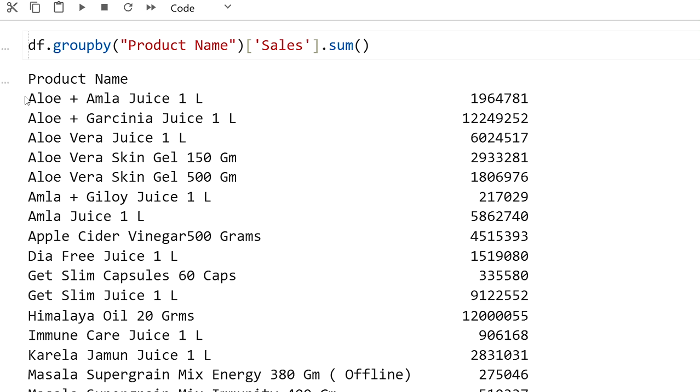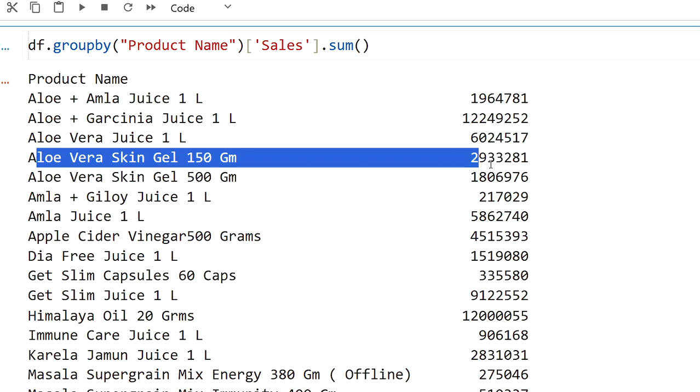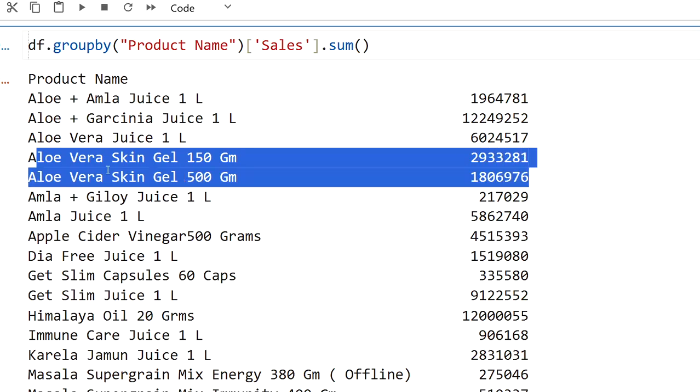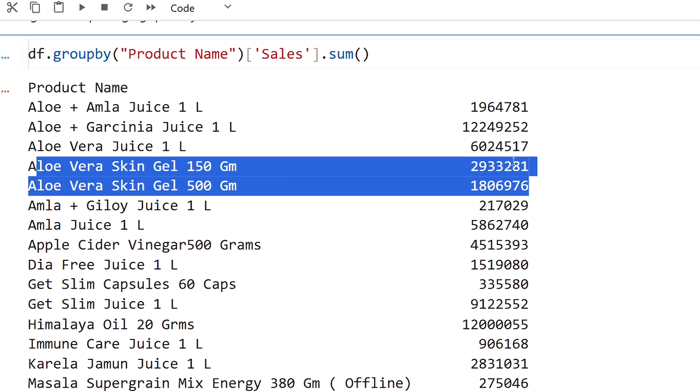All of the products which we get here, just focus on these two. You can see this is an aloe vera juice skin gel, 150 gram. Both of these products are actually the same, but they are of different packaging. Total sales of 500 gram is this, and total sales of 150 grams is this, but actually the product is the same.